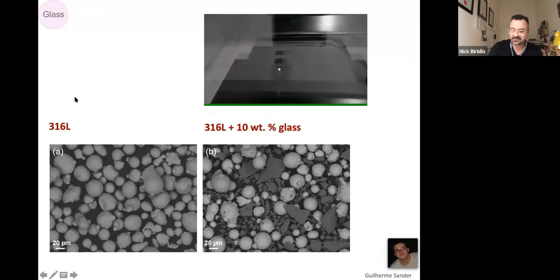While we're still talking about glass, what else can be done with waste glass? A recent student of mine called Guy Sander just submitted his PhD back at Monash. He was working on 3D printed stainless steel, but we entertained the idea of adding glass waste, crushed glass waste powder, into the selective laser melting process to make a stainless steel glass hybrid that's lighter than stainless steel, cheaper and much lighter actually.